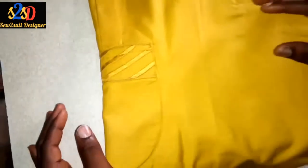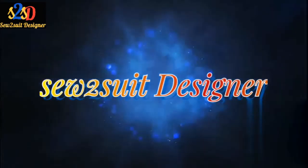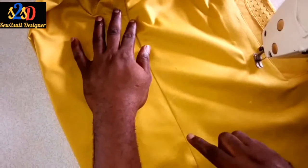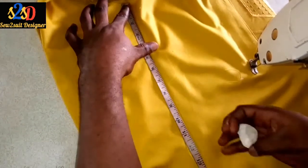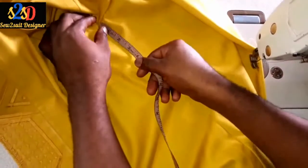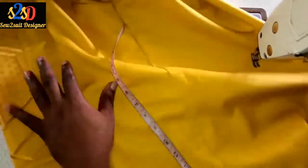Let's now proceed to work. We will start by sewing the designer pocket on the side of the Senator. I will measure from the armhole, this point, and then I mark 10.5 inches. I will also turn to the other point and measure and mark 10.5 inches, so you can see it.